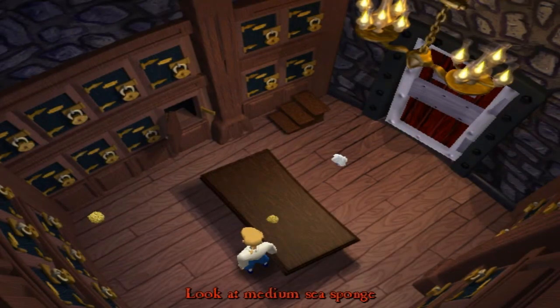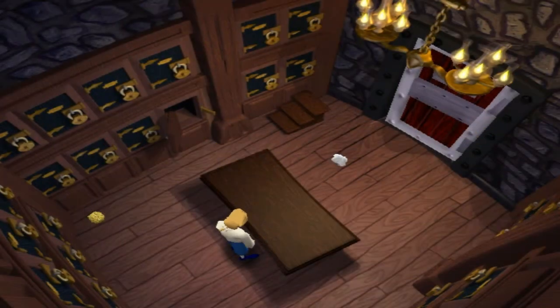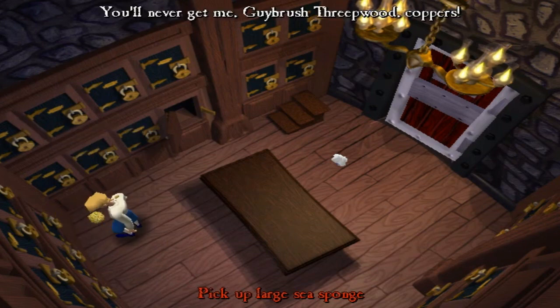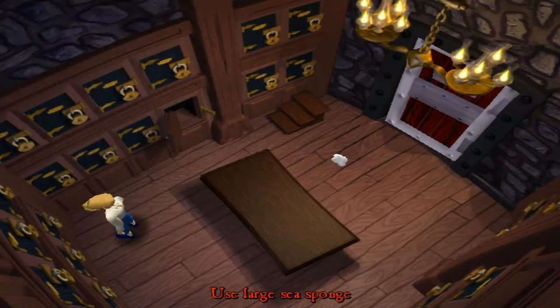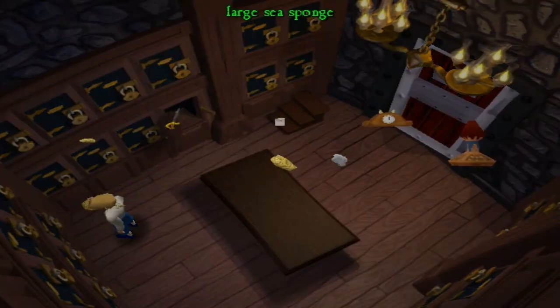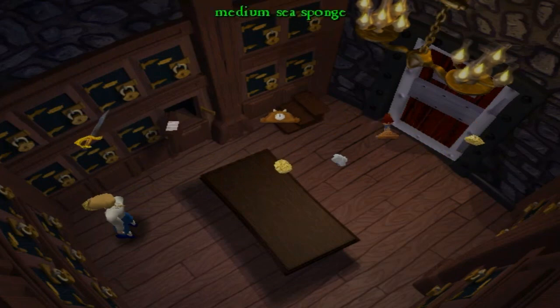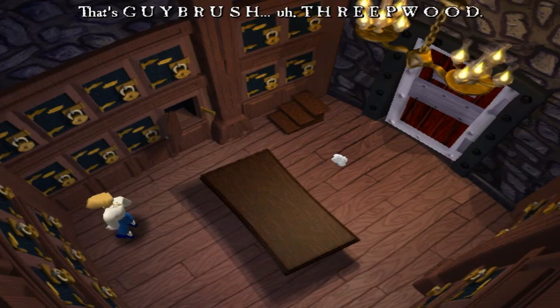It's a packing sponge. I believe we can combine that packing sponge in the inventory, but I don't know how to do it. Might need to check the controls to know how to combine. I'm sure you can combine things in this. We don't need to at the minute though.